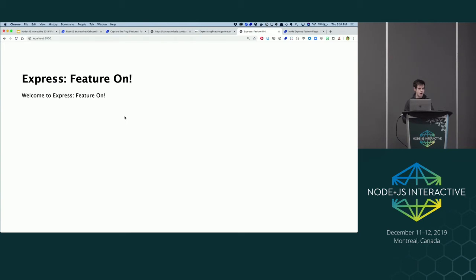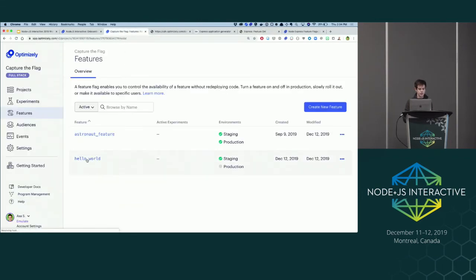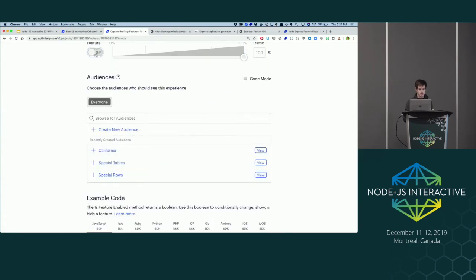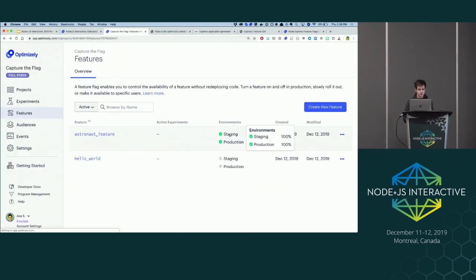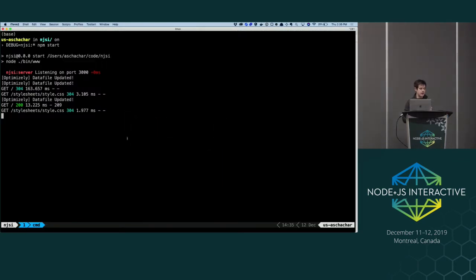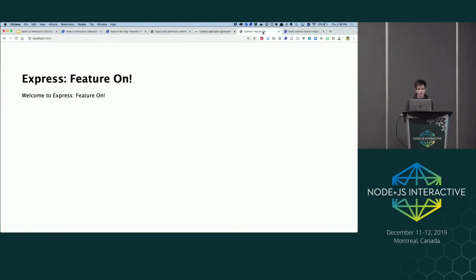So now at this point, we've implemented a simple on-off feature flag that, without any additional code deploys, we can go back to our application, turn this off, save that change. We can wait as our application polls for that change from our CDN to get that update. There it is. And we can go to our application and reload this without any additional code deploys and see now the feature is off.